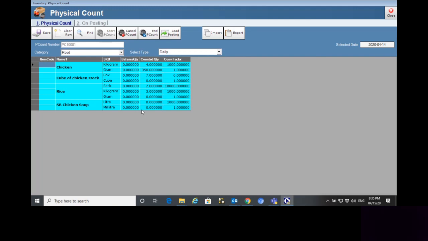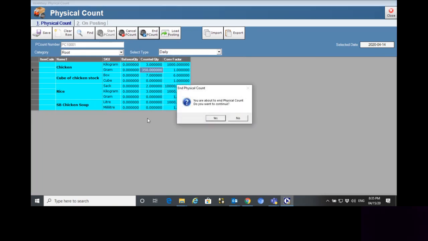All right. So once you have saved, the next step is you need to key in NP count. Before you do NP count, after you click save, you still have a chance to change the value of the quantity here and save again. All right, so that is the purpose. Before you go to the NP count, make sure you save and check that all the counted quantities are correct. Then only can you do an NP count, right? So click the NP count.